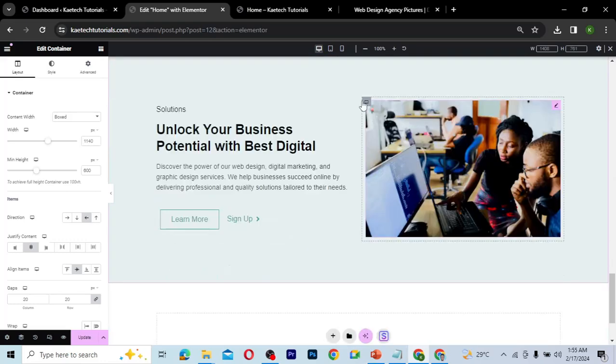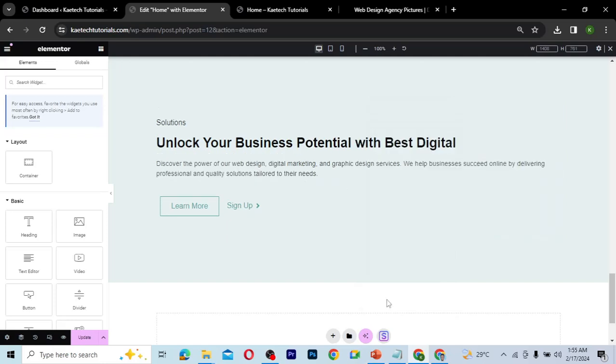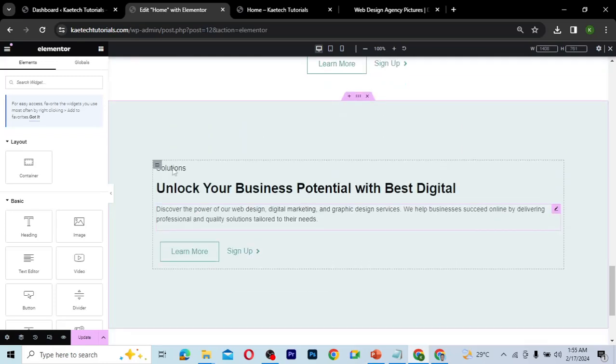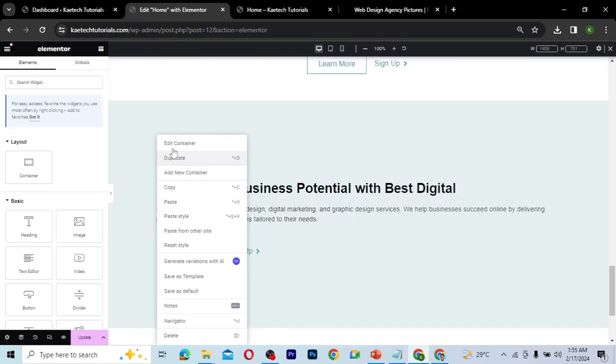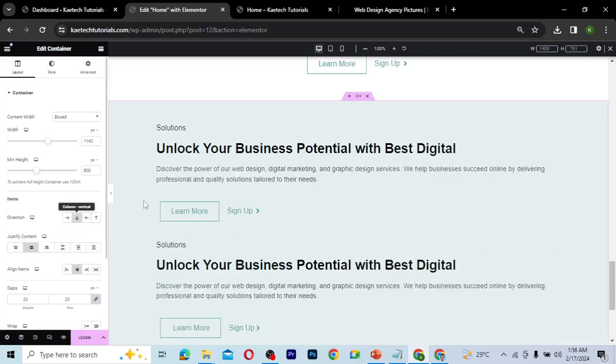Now I'm going to delete this container from here, and then I'll duplicate this container. I want to click over here and use this one as this particular one, so that they stack on each other over here.